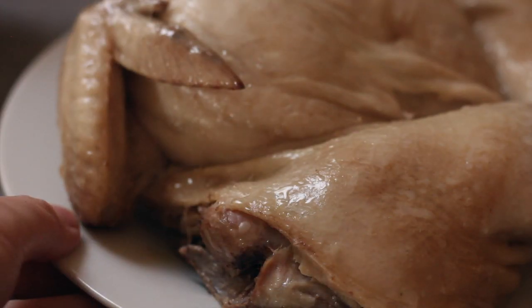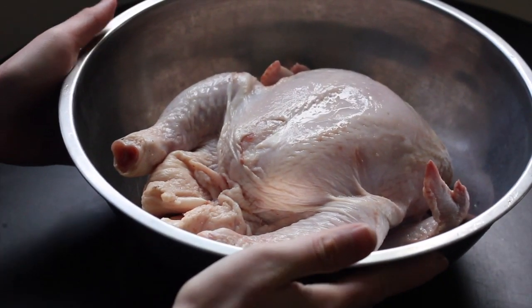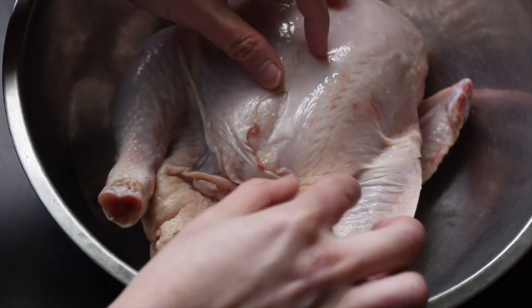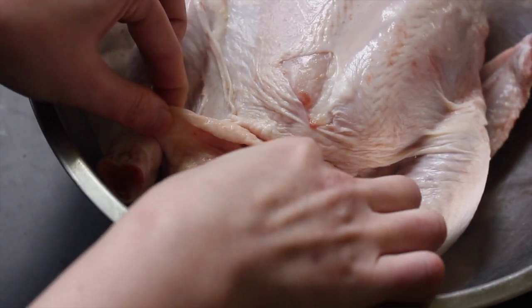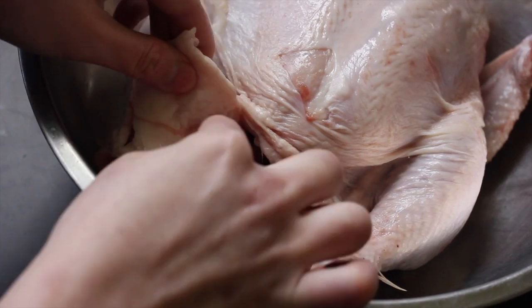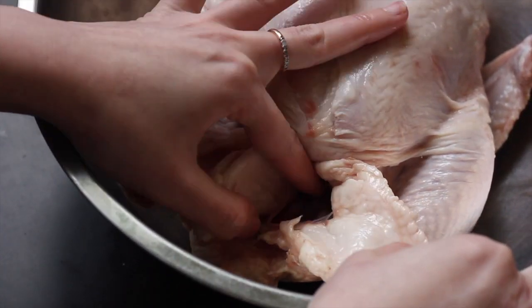You really only need two ingredients to make this dish. The first one being chicken. So it's fine if your chicken comes with a rib on the skin, and it also usually would come with some pieces of fat. Normally I just leave it in the chicken, but if you want to make a sauce to go with the chicken, you can remove the pieces of fat.